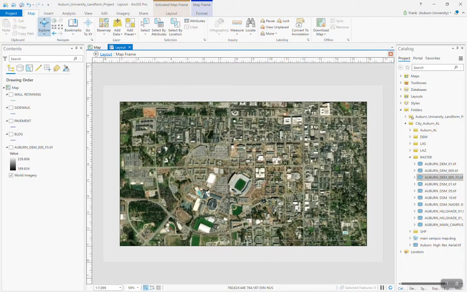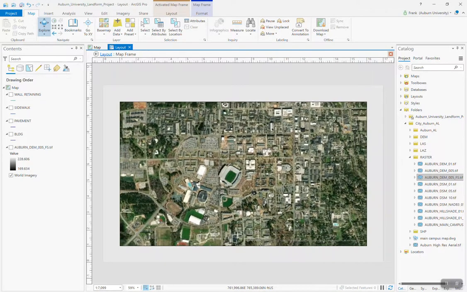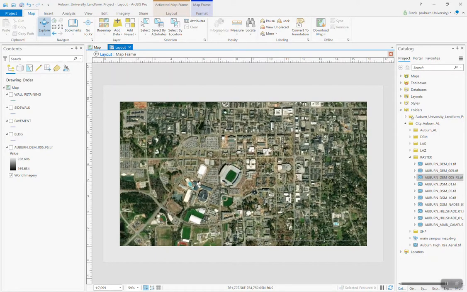So what I want you to do is find an area on Auburn's campus for your project that we're going to use as our site essentially for this grading exercise. And I would like you all to pick an area at the scale of, say, 1 inch equals 20 feet or 1 inch equals 30 feet, just because we don't want the size to be too big and too unmanageable.